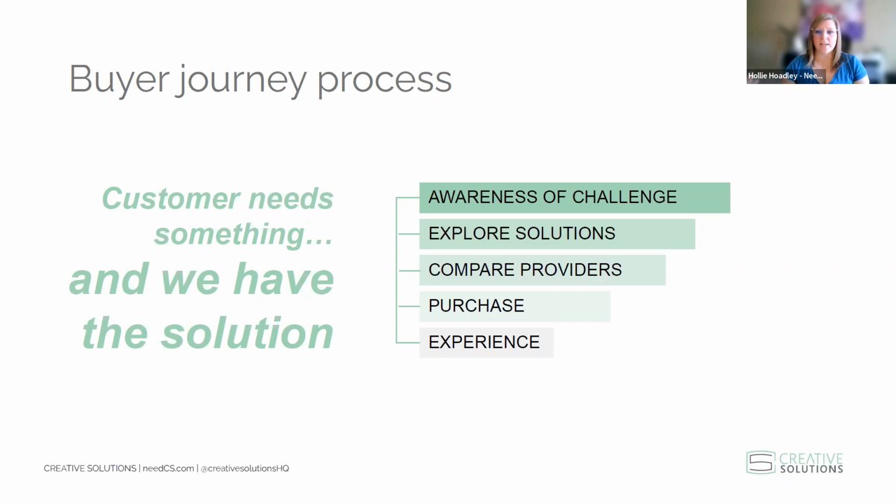I need a service or I need a product. I know I need it because of these things. So I have a bad back. I'm going to go look for things that might help. So what they're doing is they're exploring solutions, they're exploring the ideas. Now, this could be massage, it could be acupuncture, it could be medication, it could be a shaman, there could be so many different things in that person's mind of what they think is going to help fix their back. So they're exploring all the different solutions.